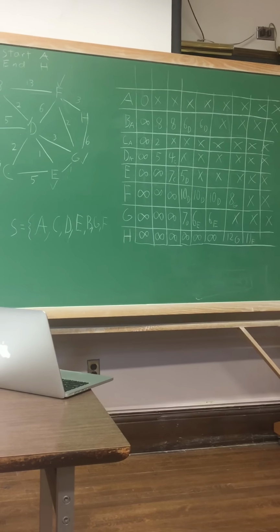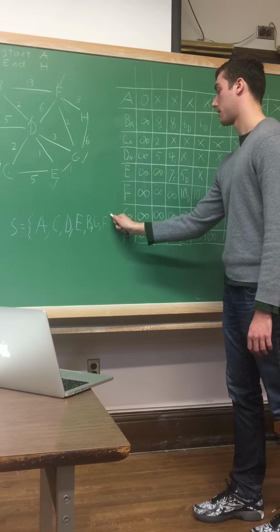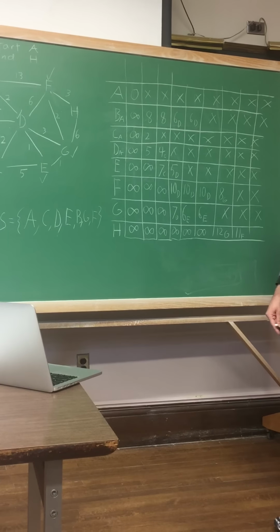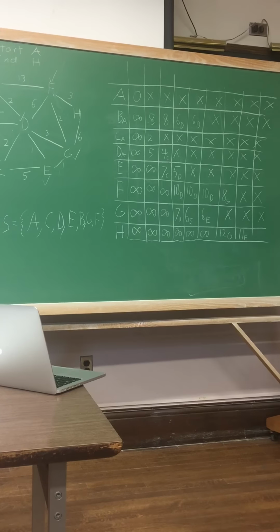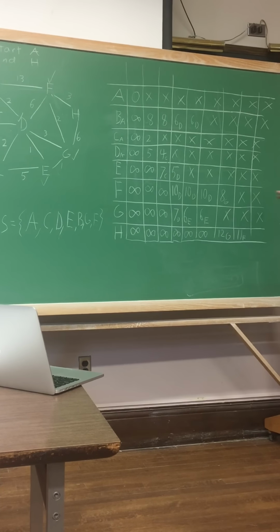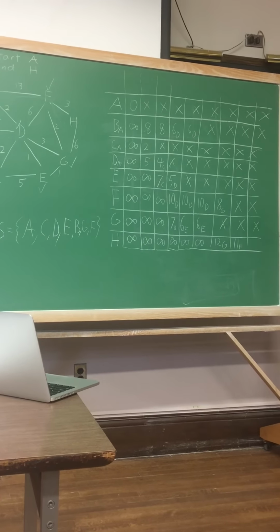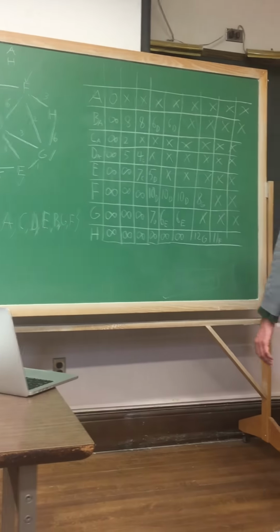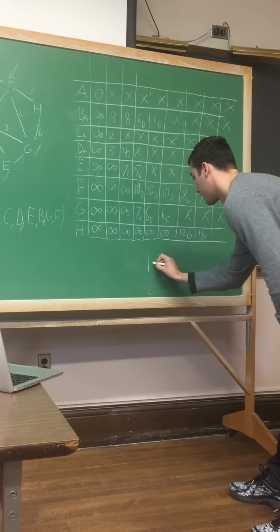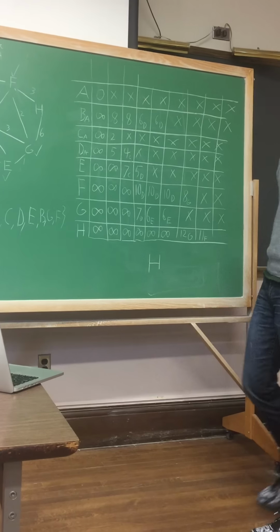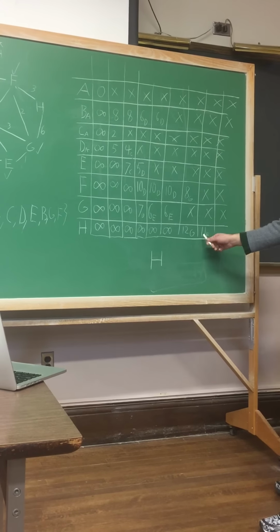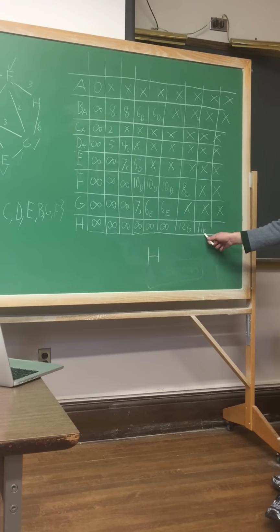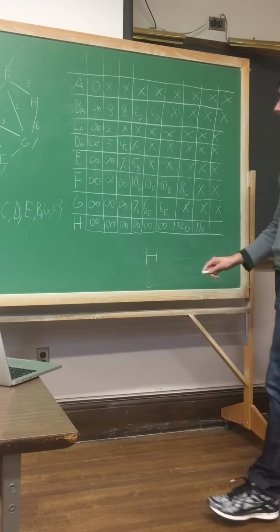So at this point, we should have enough information to determine the shortest path to H from A. Our whole table is filled out. Now, given this table, we know the shortest path from A to any other point on the graph. So to get from A to H, first we're going to start at H and work backward, all right? What I'm writing right now will be the path from A to H. So we look at H's value, we see that the subscript is F, that means we got there from F.